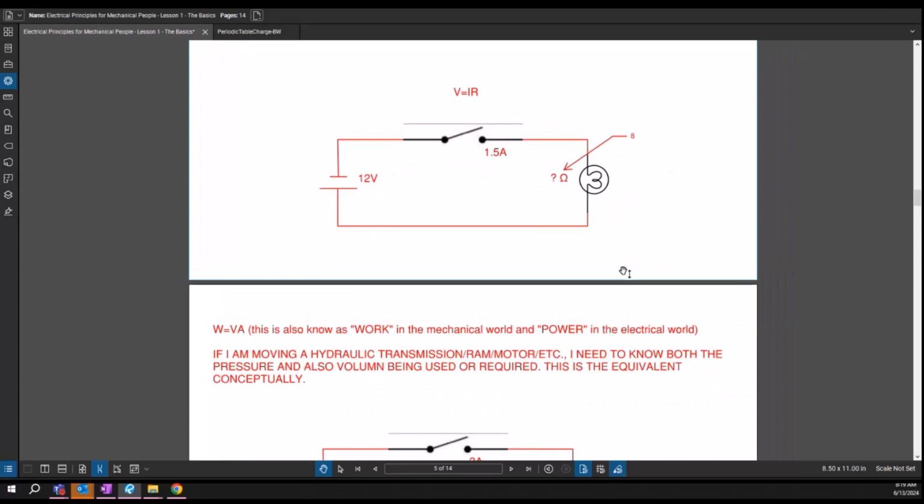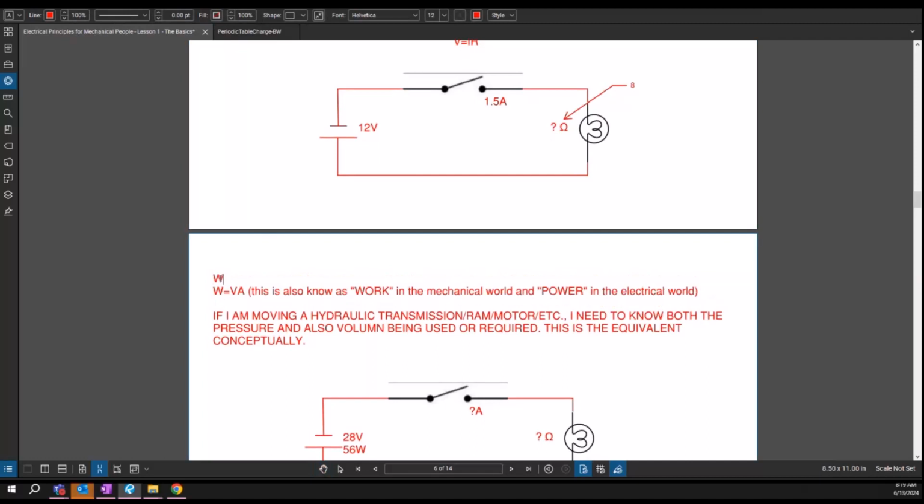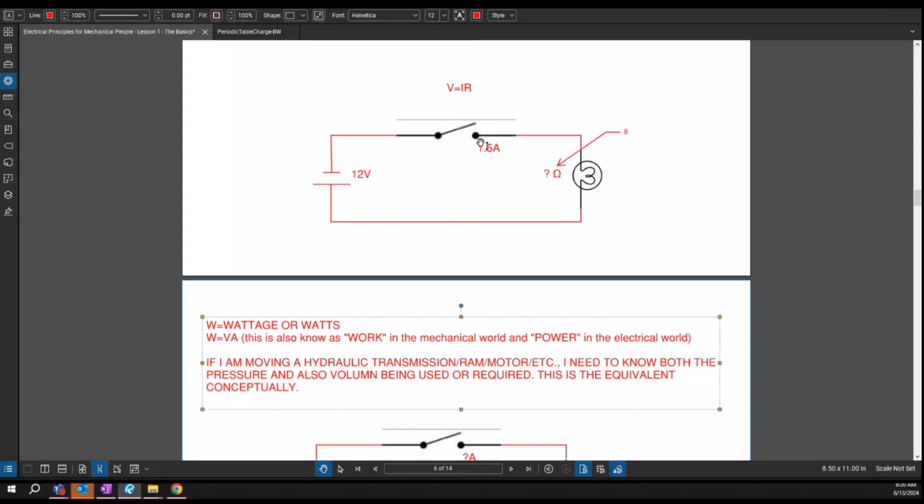Yes. Okay. But we haven't actually described work, or in electrical terms, power. Okay. So watts, which is W, which I probably should actually put in there. Wattage, watts. There you go. Same thing. Okay. So wattage is known as what y'all call work, we call power. Conceptually the same, right? So if I have both voltage and amperage that a load is consuming, I know how much power, how much work it is required to, in this case, light that lamp.